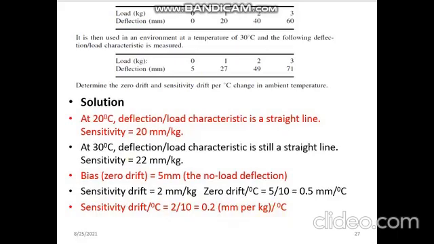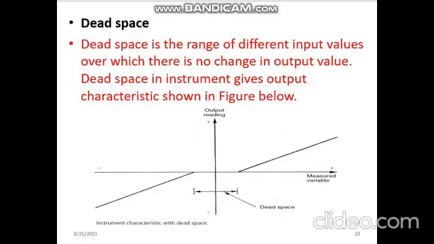Now, the next thing is what we call the dead space. The dead space of any measurement instrument is the range at which the input is changing but the output remains at 0. For instance, anywhere here I have a value, anywhere here I have a value, but between this and this the output remains 0, even though the voltage, the input, is increasing and decreasing at the same time.